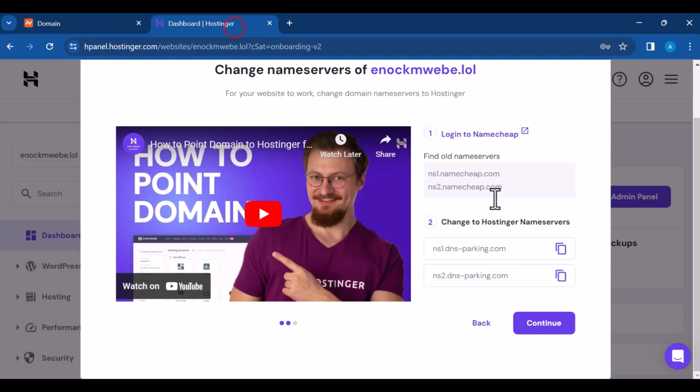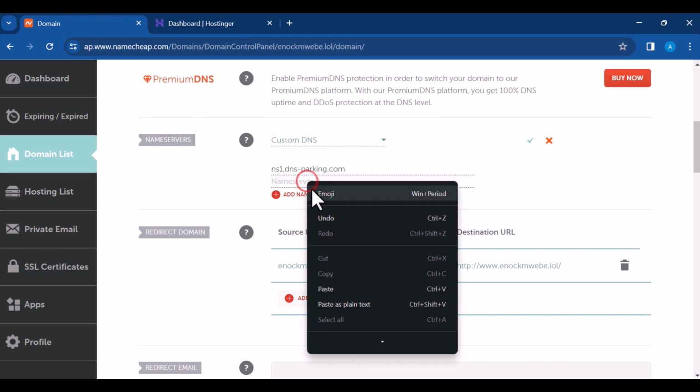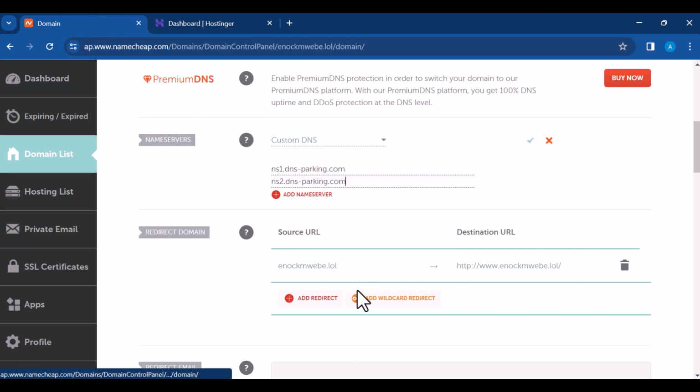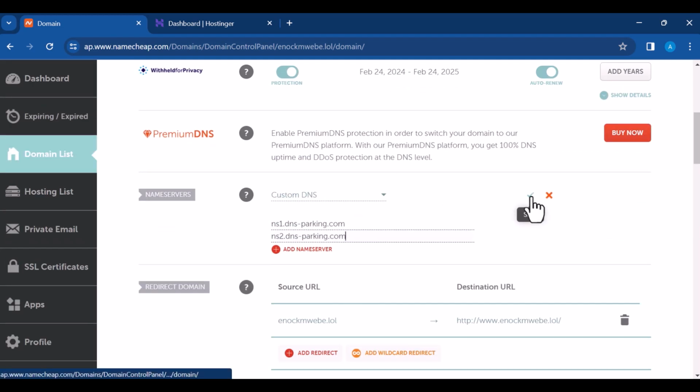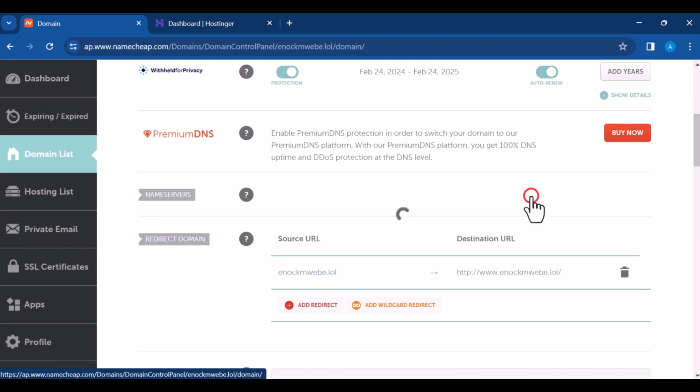Then I'm gonna go back to Hostinger and copy the second one, and I'm gonna paste it right here. Then once I am done, I'm gonna click on this save icon, so it's gonna save everything.